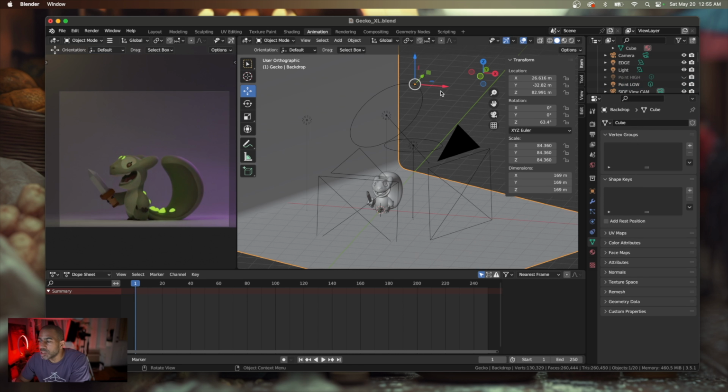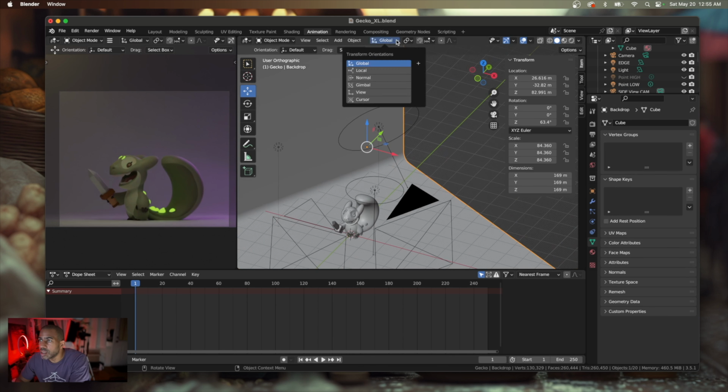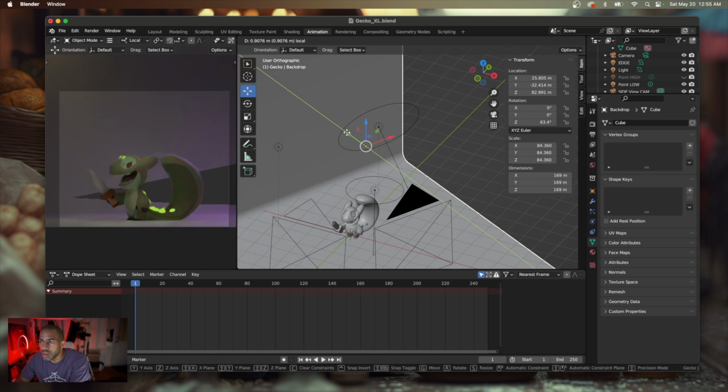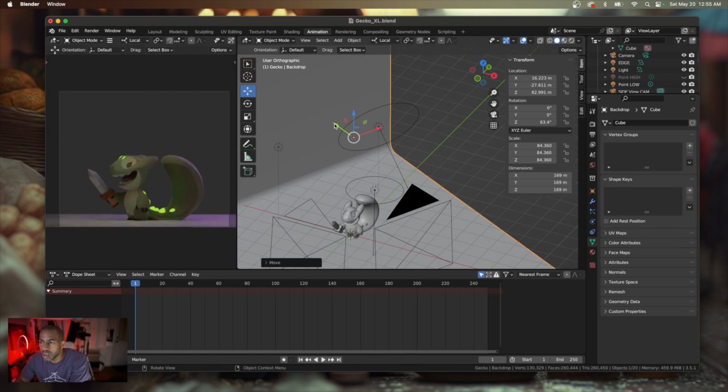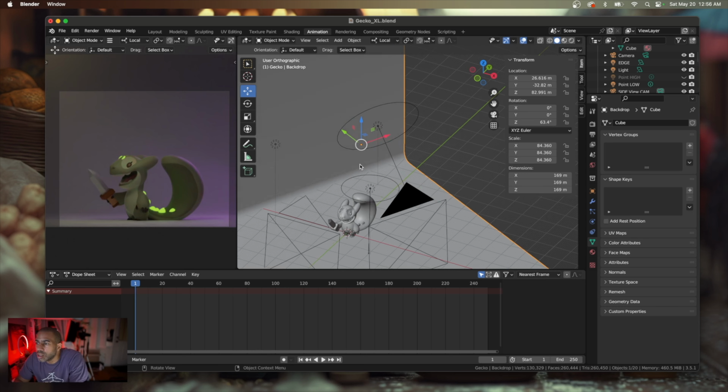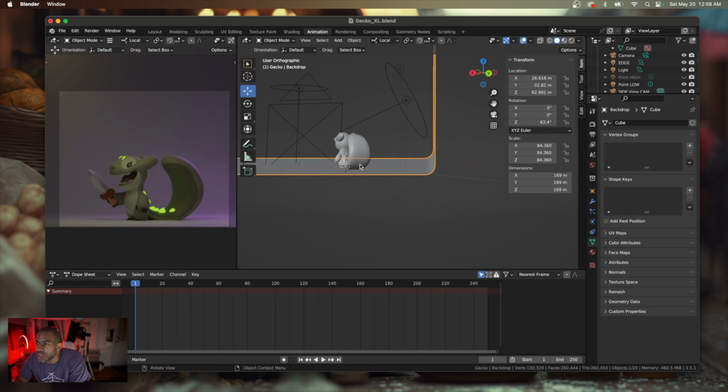And I wonder if I can push this back. Global, local. There's got to be some hidden object, right?